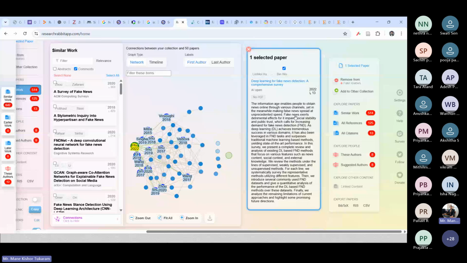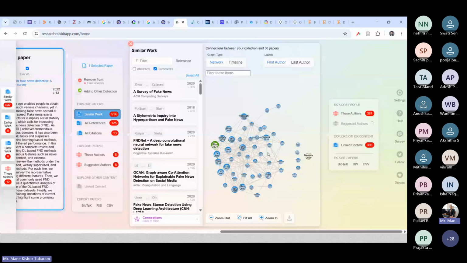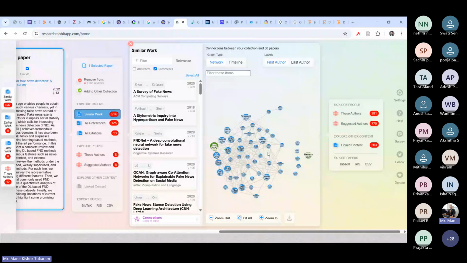Okay, so here there is no need to use a mechanism to search for similar papers. It will automatically find the papers for you. On that particular paper, we can work based on the contents. Here you can also delete that, or browse another paper and do the same task. So this is related to Research Rabbit.